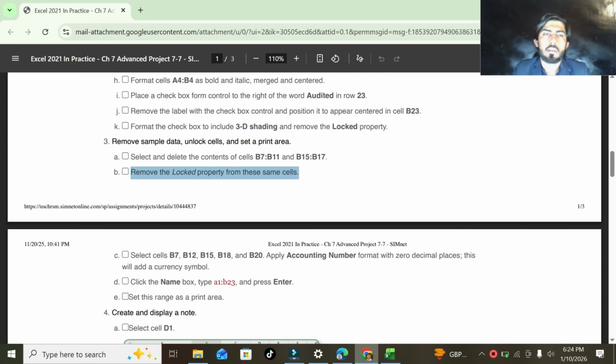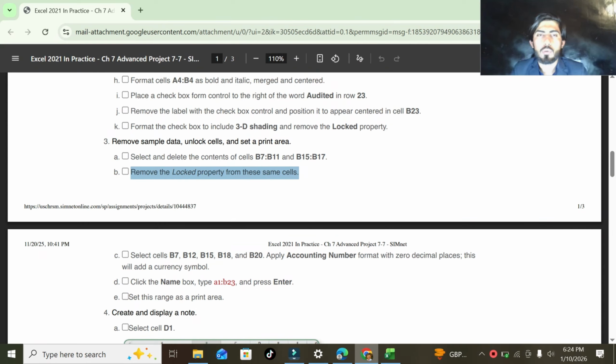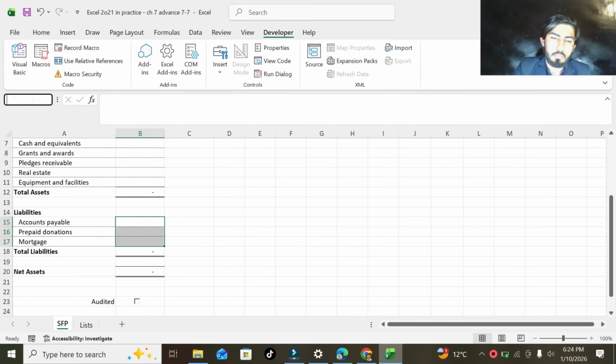Part B is remove the lock property from these same cells. Now I will remove the lock property from the ranges B7 to B11 and B15 to B17. So first we will select the first range B7 to B11.